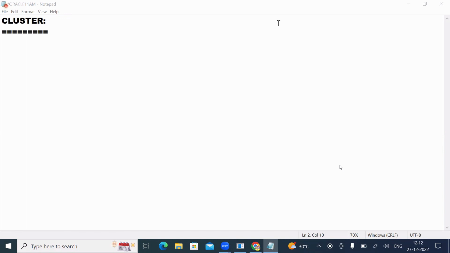So cluster means a group of objects, a collection of objects or a collection of items. So here also with clusters, why would I want to keep a group of tables in one single memory location? What is the use of it, sir? Why do we want to keep my tables like this? Now I will carefully explain the scenario.